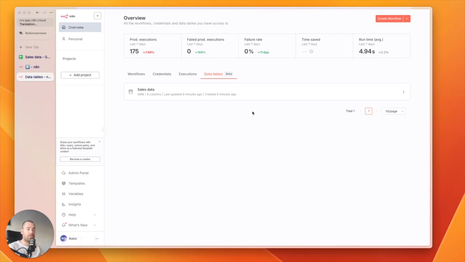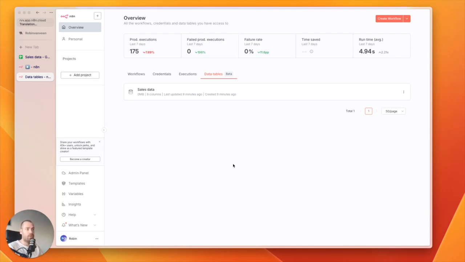So how it works is that you can basically make new tables with data. And why do you want to do that? You have faster execution, less hallucination by AI, because it doesn't have to get all the Google Sheets data anymore. It can natively filter different data within the data tables in n8n. And that's why the AI will definitely work better.